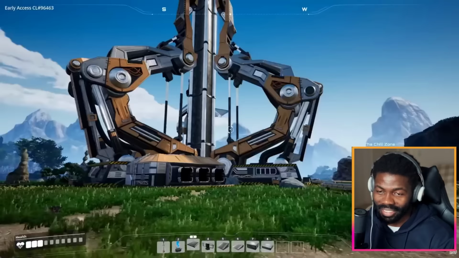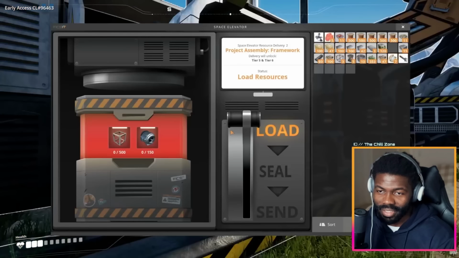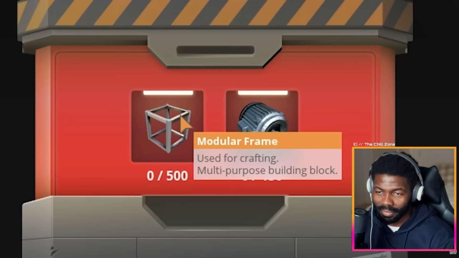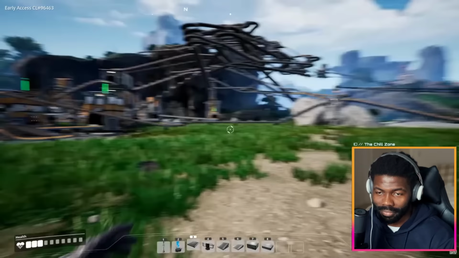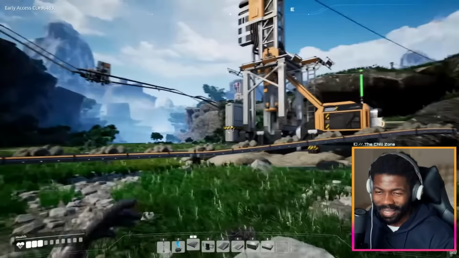Last episode, we also built the space elevator, which is this hulking beast right here. Yeah. Space elevator demands a sacrifice to unlock new stuff. Right now it wants 500 modular frames and 150 motors. Those aren't so much hard to come by, so much as it's going to take a while to produce them. Oh, so we're going to make machines that will do it all for us.